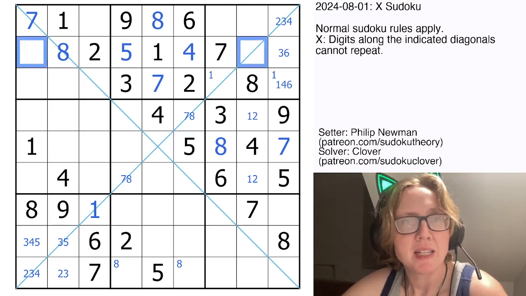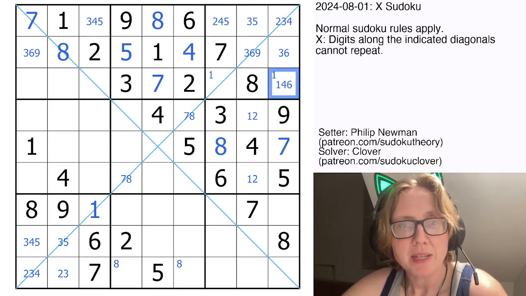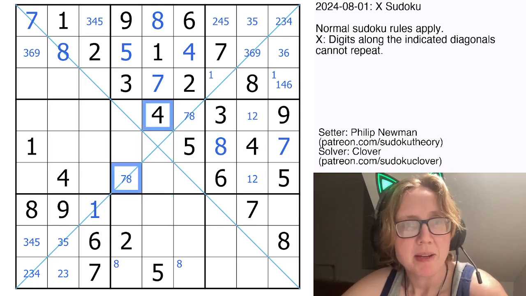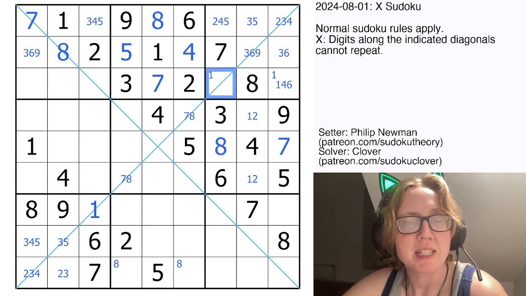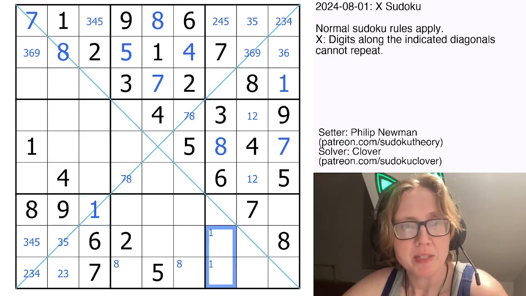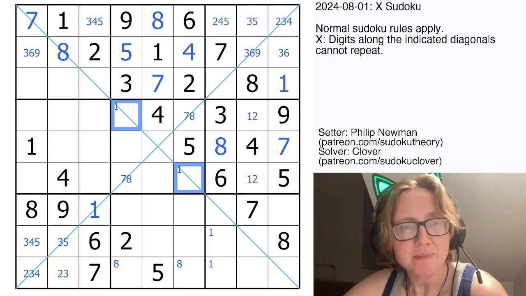That cannot be a 4. These are going to be 3, 6, and 9. These will be 2, 3, 4, and 5. That's not a 2. That's not a 3. That's not a 2 or a 4. Okay, now what do we need to do next? So we have that 7, 8 pair. Ah, we can't have another 1 along this diagonal because there's already a 1 here, so 1 goes here in this region. And now 1 is going to go in one of these cells in this region. So in order to put a 1 on the negative diagonal, it can only go in these three cells. This one is already seen by a 1, so 1 is going to go in one or the other of these.